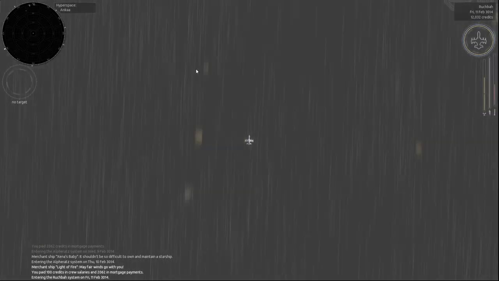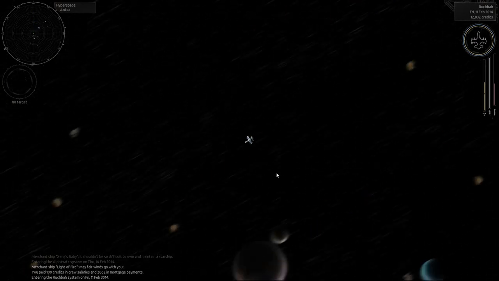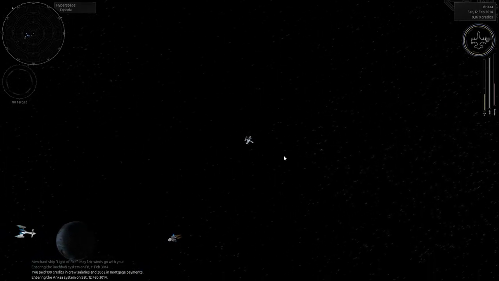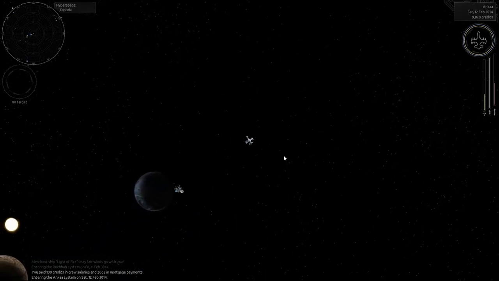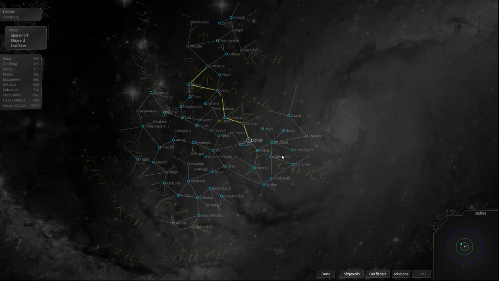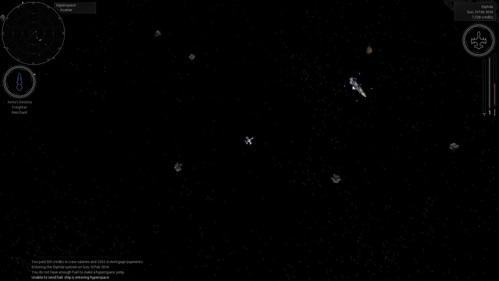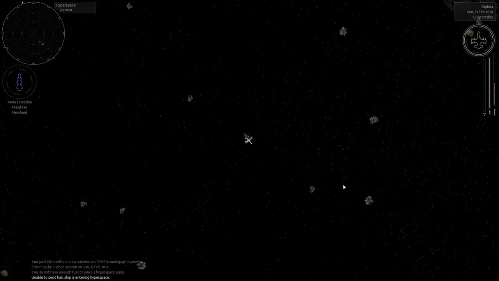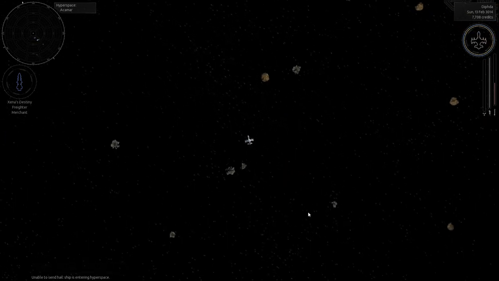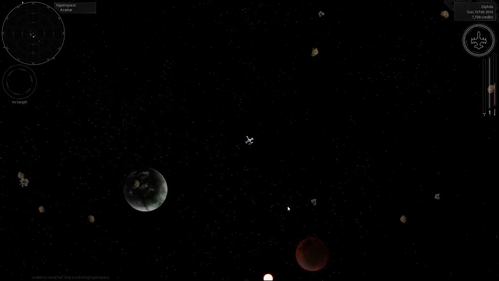So, we might actually potentially be able to take out some merchant somewhere somehow. First, I want to get this rush delivery mission done. So, we've already got a crew member, we've got a couple laser blasters. Can't get anybody to help me. They're all taking off too fast. There are no targets here.